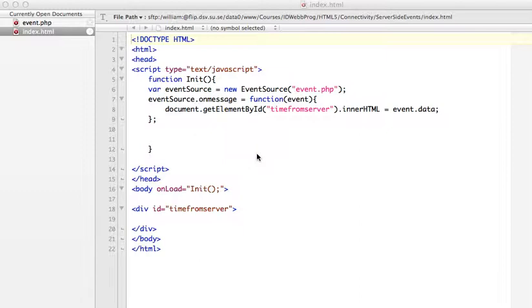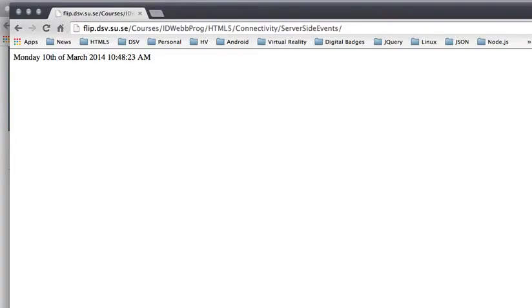The next example I'm using shows a simple way that we can just get the time from the server. Maybe not so practical, but it gives you the technical details of the concept here. So I'll just show you. There's not a lot to see, but I'll show it to you anyway. The page is basically showing the time and date from the server, and it's being sent to the browser without the browser actually requesting it.